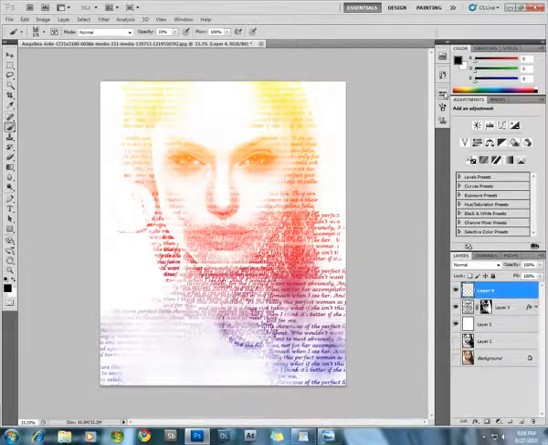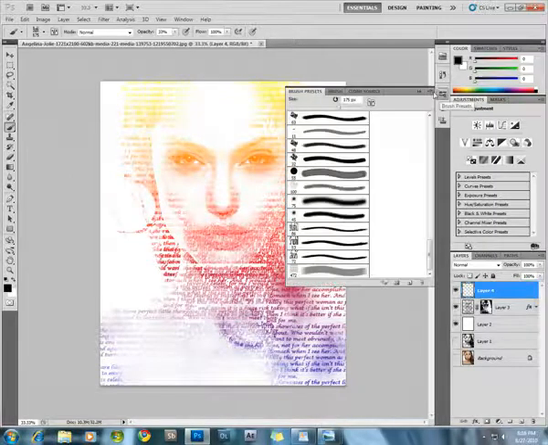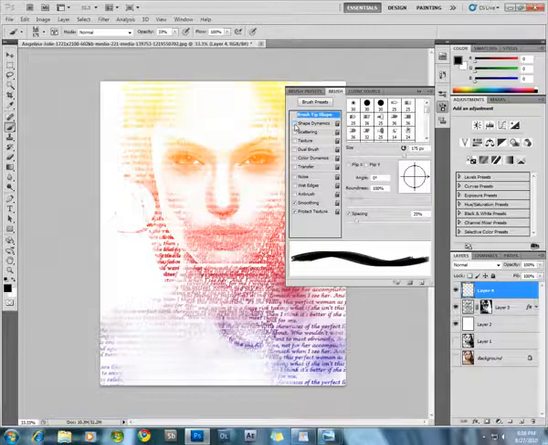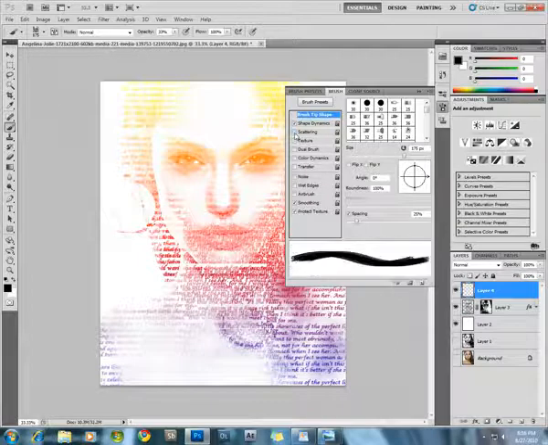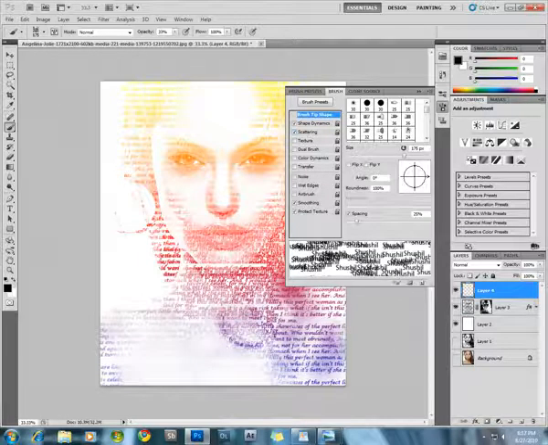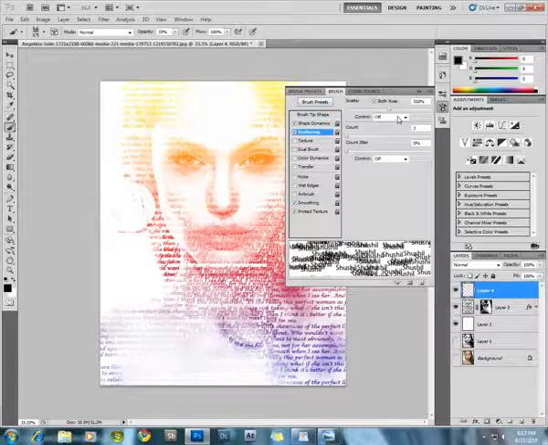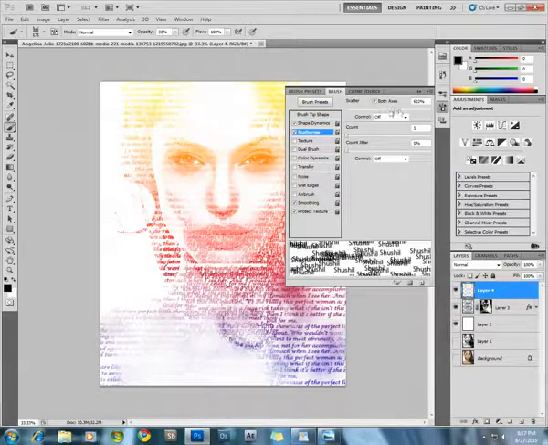Increase the size, and from the brush presets window, go under the brush tab and turn on the shape dynamics and scattering, so that if you turn off scattering, then it will just become a blur. And if you turn on scattering it looks something that makes some sense.